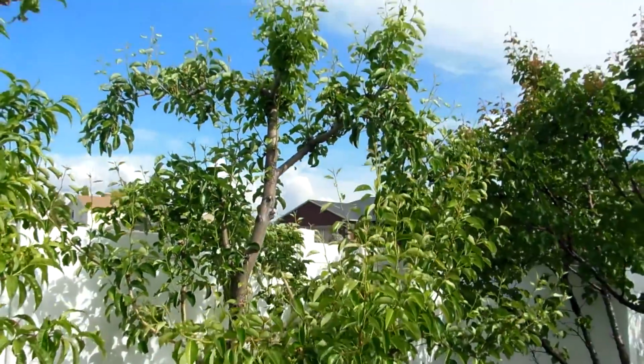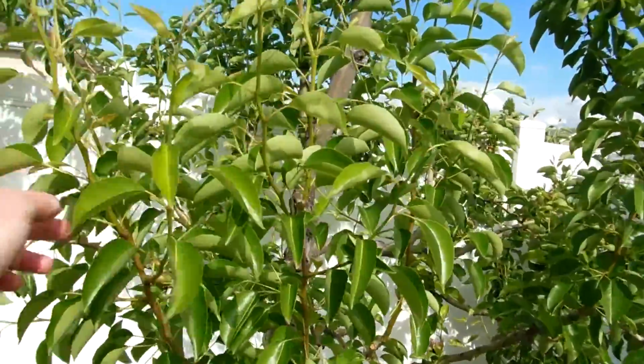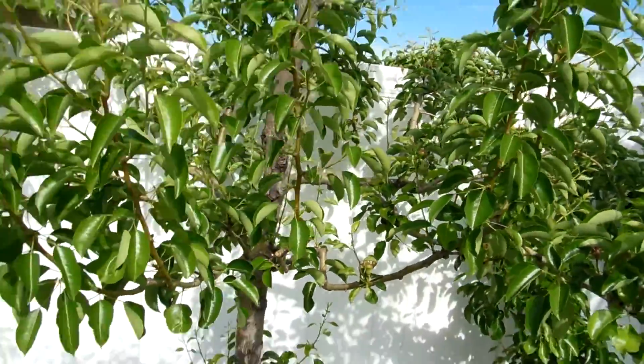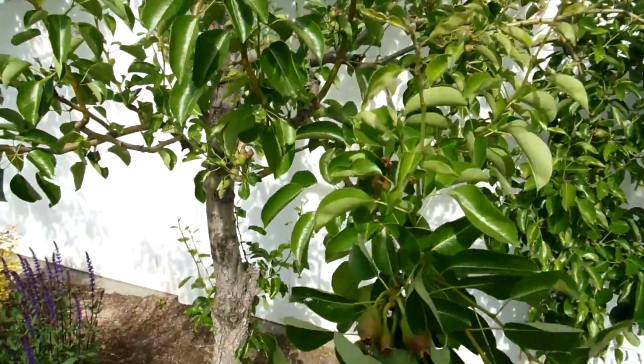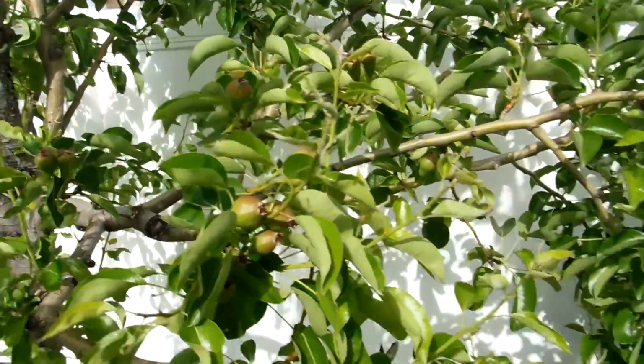The pear, this other pear, same as his cousin up there, looks good. Lots of green new growth going up, lots of leaves, so no problems with the leaves. I mean, a couple of holes and stuff, but no big deal. Fruit's getting fat, really fat out there, super fat, so that's fabulous.